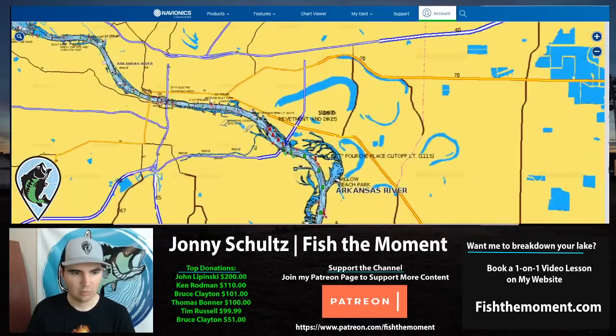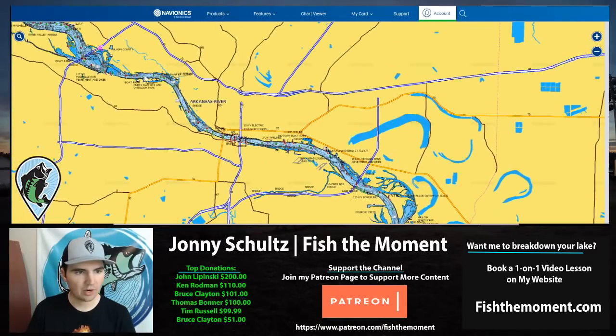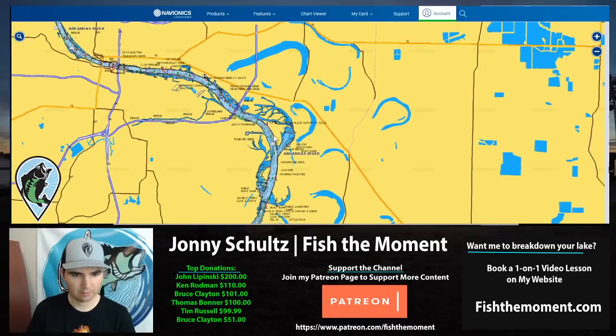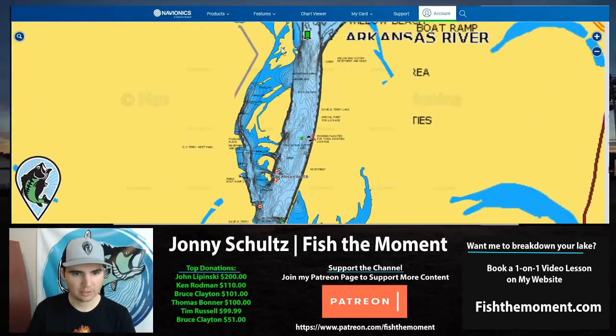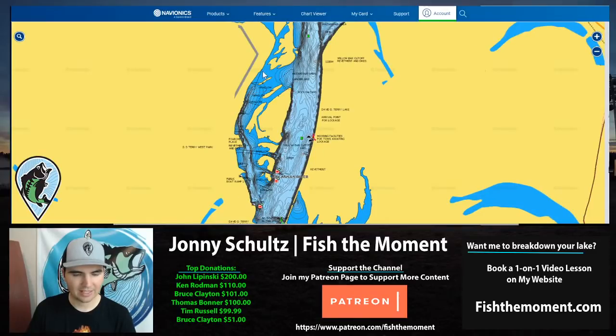Same thing like if you're fishing pool 6, which is a little rock pool, very little grass in this stretch of the river, like barely any. And as you get all the way down towards the bottom here, where it starts to kind of get a little bit wider, there's a lot of grass down here.